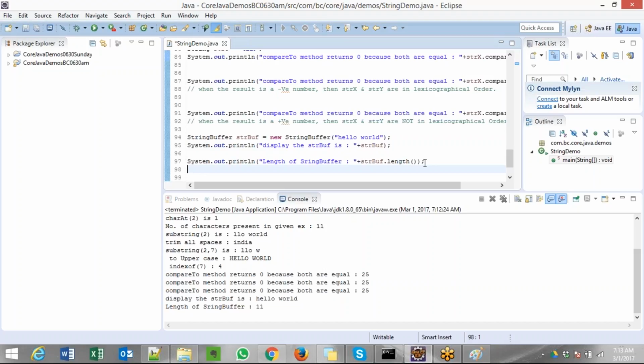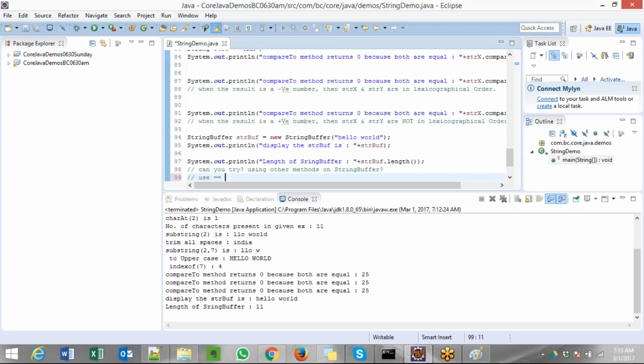So similarly, can you try using other methods on string buffer and observe the results? You just give a dot and use the methods over there. Will you try? Okay, try. And here I have another assignment for you.